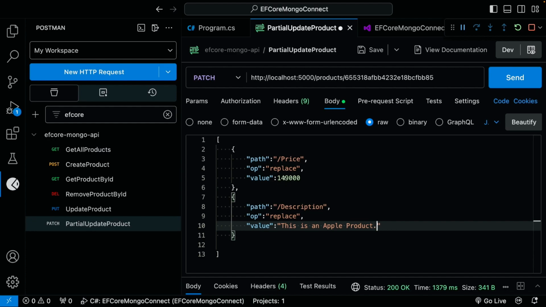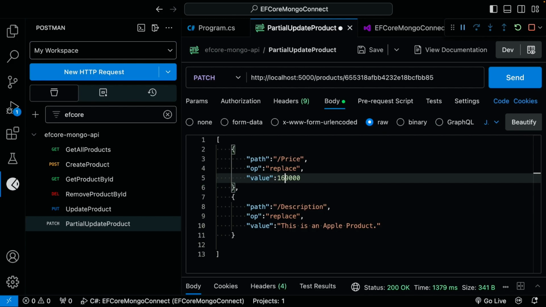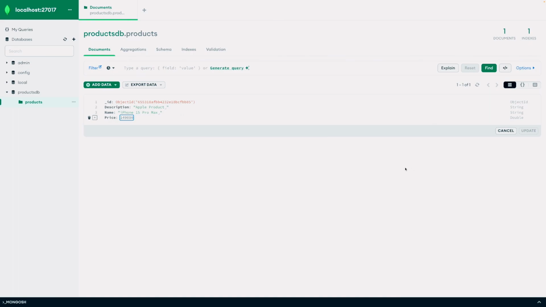Let's give the price as 1,69,000 this time, and let me click on the send button. The status is 200. Let me switch back to MongoDB Compass and reload this. Here you can see that the description is changed to this is an Apple product and the price is 1,69,000. So we learned how to modify records in MongoDB using Entity Framework Core.